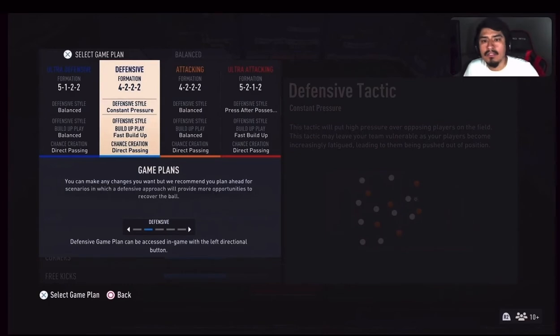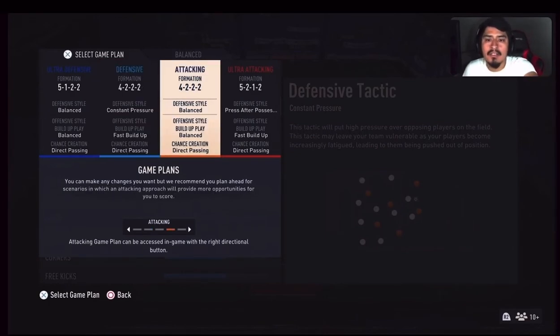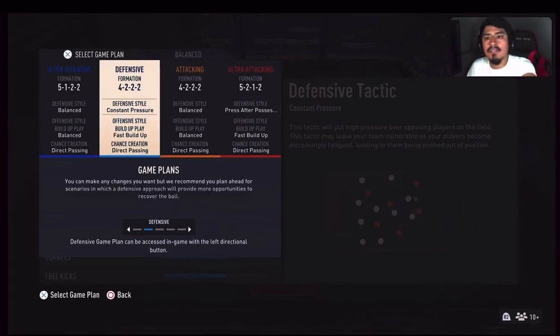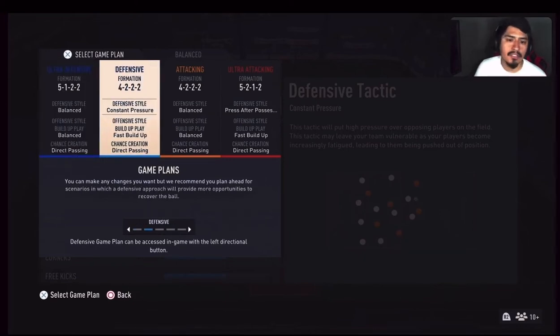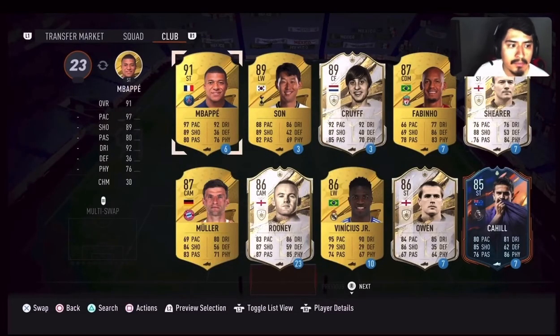And so the attacking one is gonna be the main one, and the defensive one is if you're down a goal and you want to get another goal in, a quicker goal, just constant pressure. Now I would go with that defensive one. The ultra defensive is just when you're winning and you don't want to lose it. That's the one you would want to go with. And like I said, just look up Tex's video. He explains it very well. Just get informed there.